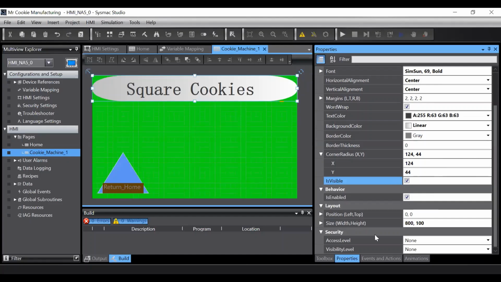And then let's talk about security. Security is for future stuff, but you can assign access levels. So if you didn't want somebody on this page, let's say you have Cookie Monster on the line, the one that walks around with cookies in his hand all the time. He's the person always pressing the buttons, and you didn't want him to go around pressing buttons. You can make an access level as well as a visibility level, and you assign that under security. We get into that in PLC 2. It's really good stuff. I might do that in PLC 1 just to give you a little taste of it.